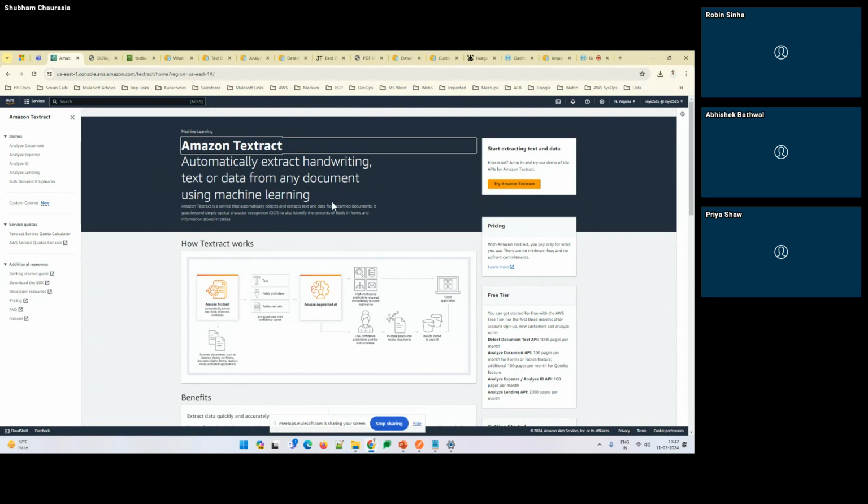That's all for now. Priya will explain Amazon Textract, what it is, and why we need to use this service. So let's move on to the slides. I'm sharing my screen.